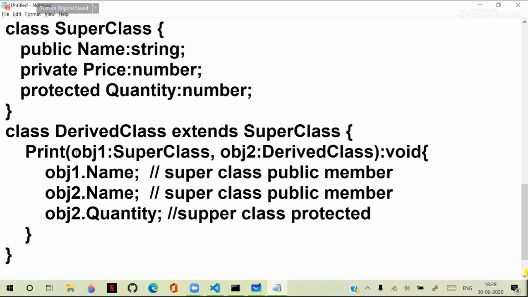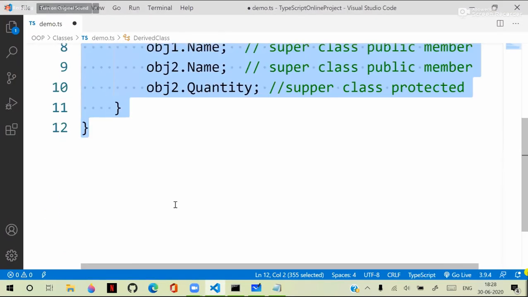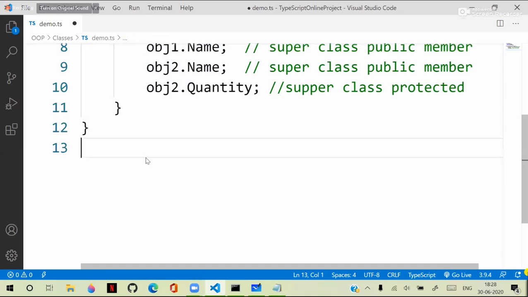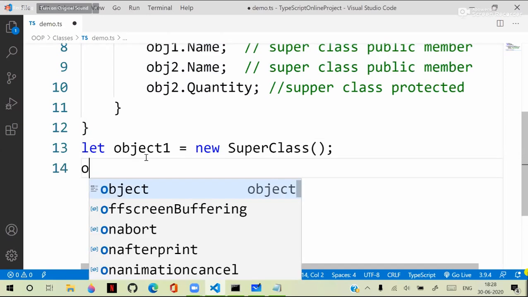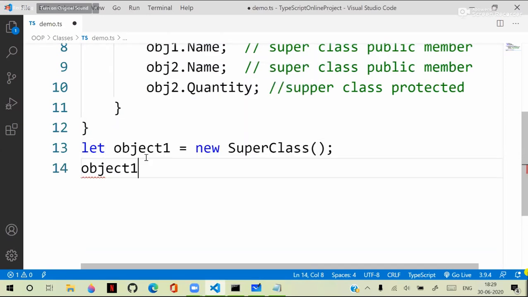So obj1 is a superclass object. Suppose I am creating let object1 is equal to new superclass. It is an object of superclass. And through this object1, I am accessing only name.